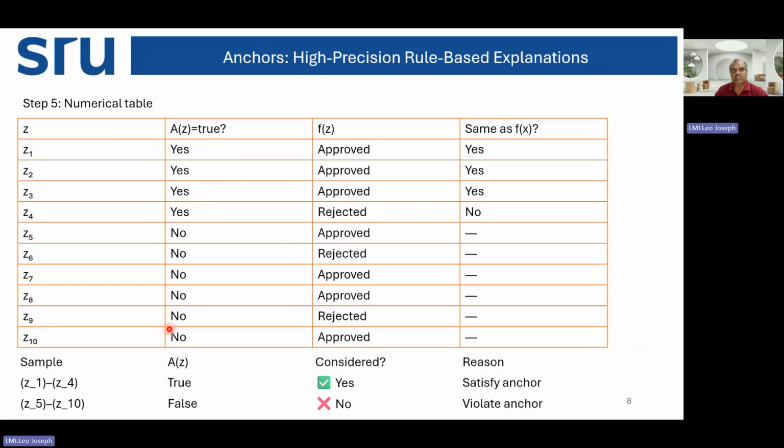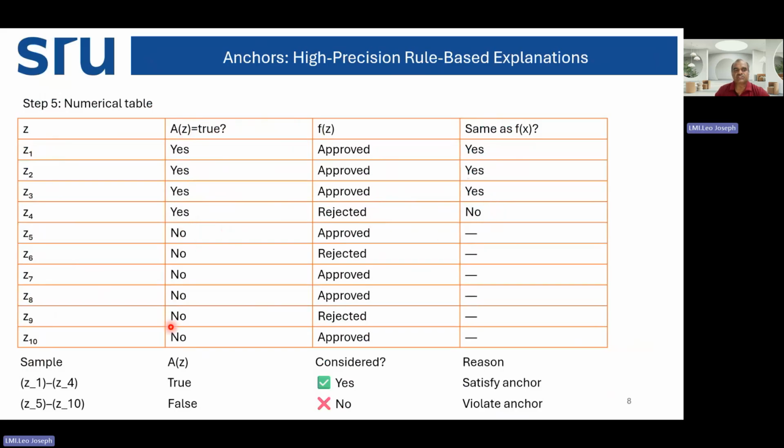So what is the beauty here? We are not considering all 10 samples. We are considering only the 4 samples, since the condition is A(z) equal to true. That means yes. And f(z) is approved if both are equal. If true and approved are both equal, f(z) is equal to f(x), both along with the condition. If the rule is satisfied, then you say it is true, that is yes. Similarly, yes approved, yes; yes approved, yes; yes rejected, no. Here the condition is not satisfied, so it gives the instance as false, that is nothing but no.